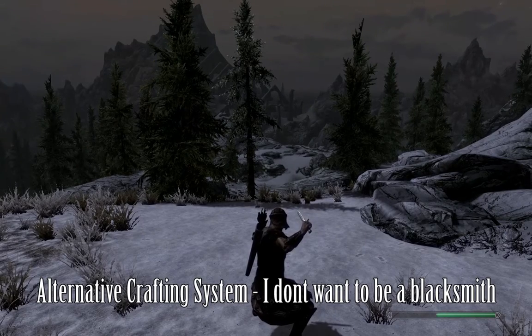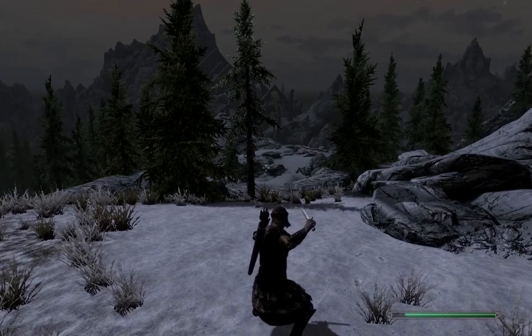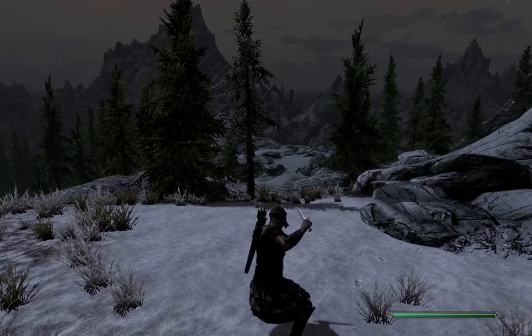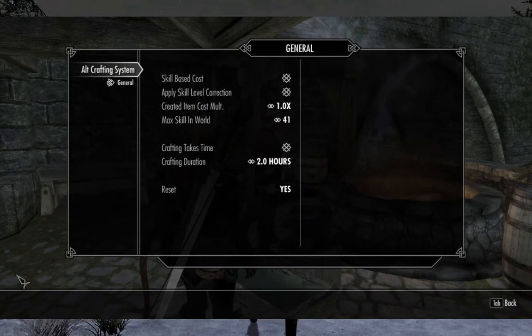I Don't Want to Be a Blacksmith. That's the name of it. Basically, I never planned for this character to do blacksmithing, so I saw this mod and I thought it was a pretty interesting idea where I could go to an NPC blacksmith and have them make stuff for me. Of course, it'll cost a lot of money and it'll take time, and only certain crafters can craft certain things, but it might be too cheap because I could probably make really good stuff.